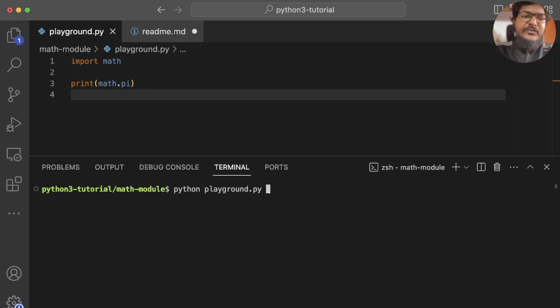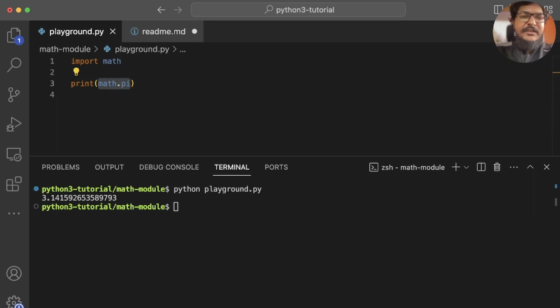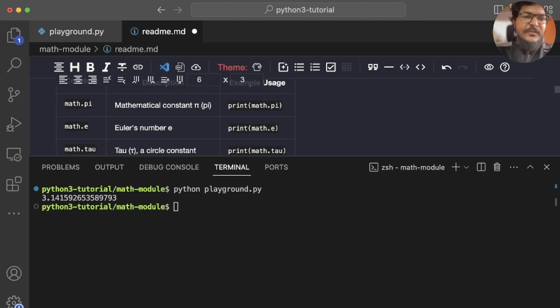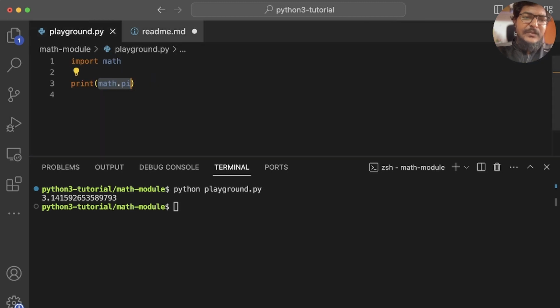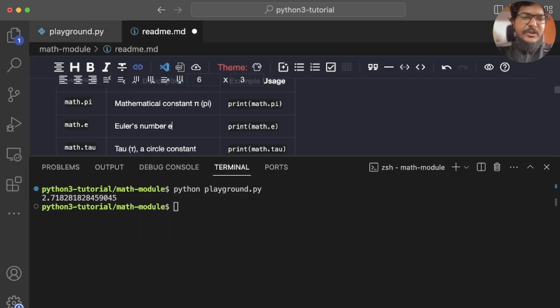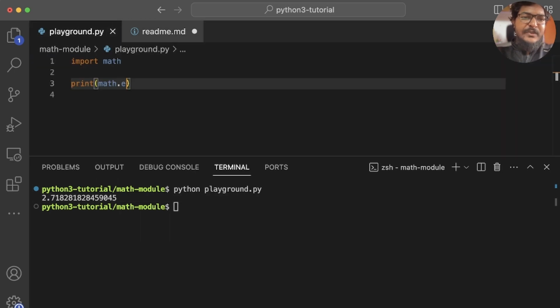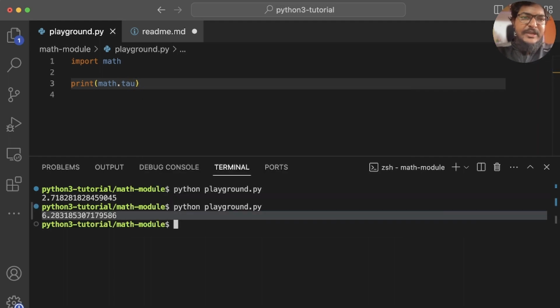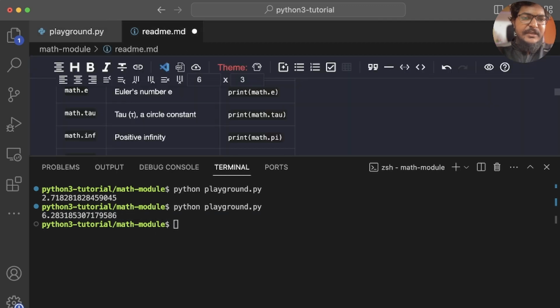So if we run it, we get the pi value, and next we have math.e. So let's clear this out and run. Now we got the math.e value, and next we have tau, math.tau. Here we can see the tau value as well.